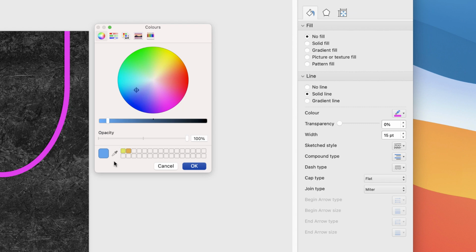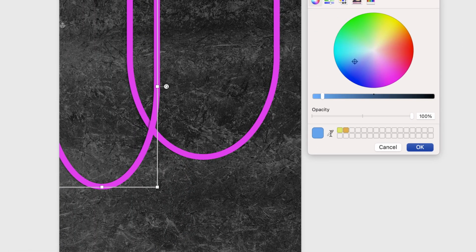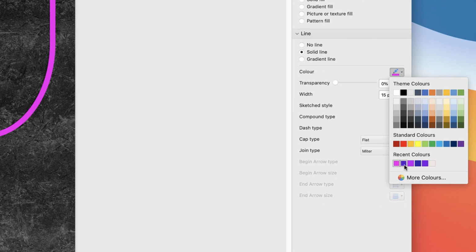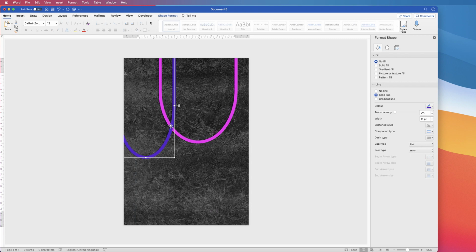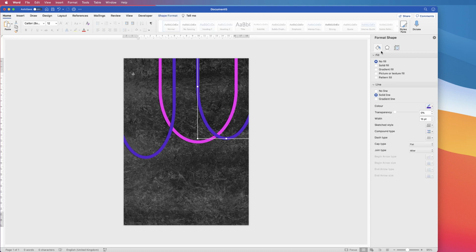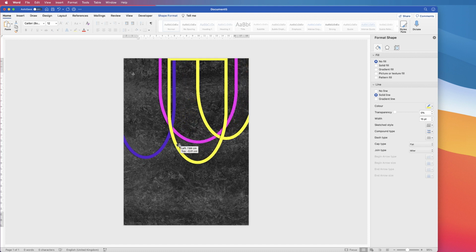Alternatively, you can colour match. If you've put a colour swatch into your document, you can use the eyedropper tool here. You can go around and select any colour of your choice. So for my particular design, I'm going to use another purple, and then I'm going to click and drag again with my Alt key. I'm going to click away because, as you can see, it selected both of these. Click away and then click back on. Back up to the bucket, and I'm going to select a yellow. And then again, click and drag.